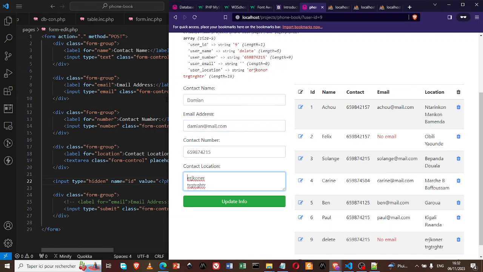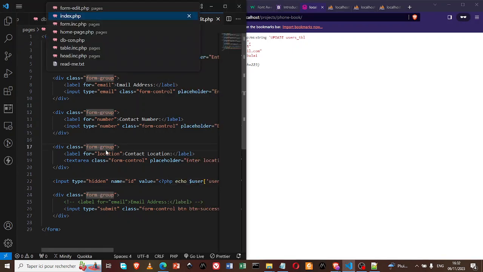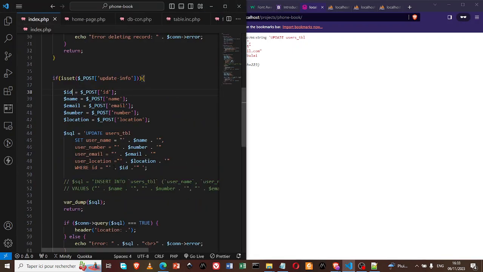DamianAmil.com, that's a number, and then here Galwabulai, I think that's in Gawa. Even this first one is Galwabulai. Cool. When I click OK, you see that's ID 9 because I had already done this. I had already sent it in here.